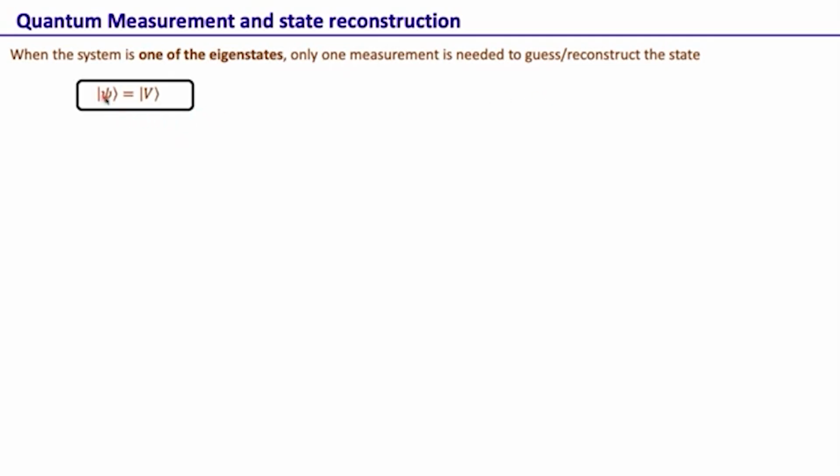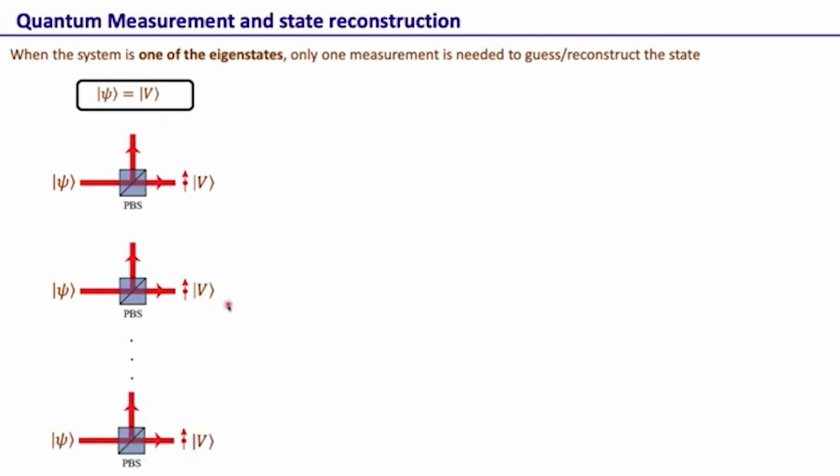So we can take one example here. Suppose we know that the system is in vertical polarization, and of course we know that horizontal-vertical is a two-dimensional basis. If we know the system is in one of the eigenkets, let's say V, and we bring in a measurement device, a polarizing beam splitter in the horizontal-vertical basis, then in the first measurement we'll find that the photon is vertical. In the second measurement, again the photon will end up here and we find that it is vertical. In the third measurement also, and if we just keep on doing it, in every measurement we'll find that the photon is vertical.